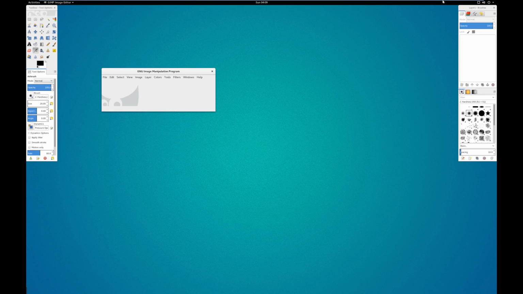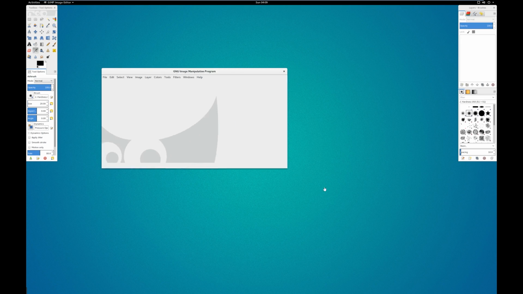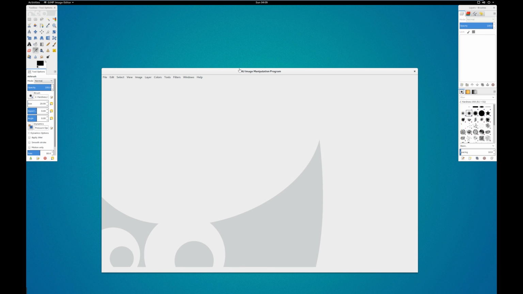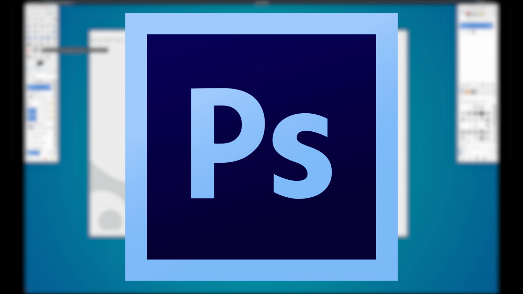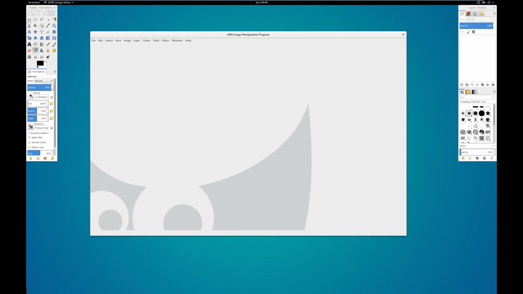I am also well aware that GIMP is quite the impressive Photoshop alternative, and if it really came down to it, I would be willing to use it. However, I am just used to Photoshop and prefer it over GIMP. That's not a knock on free software. I'm just used to certain apps and how they work.